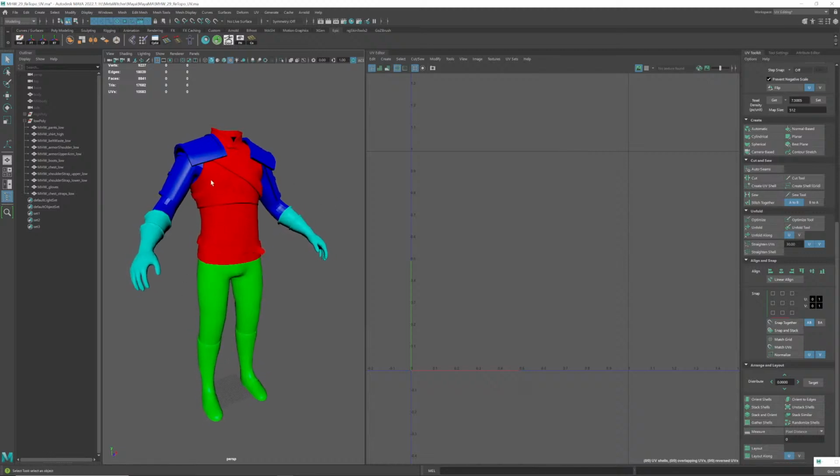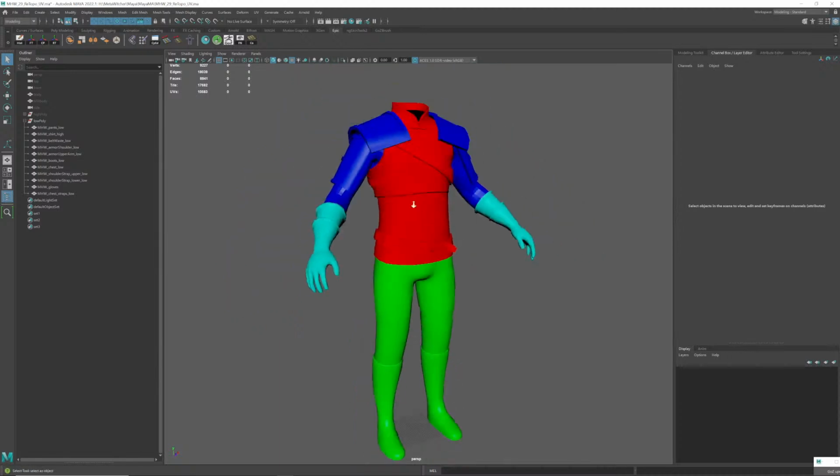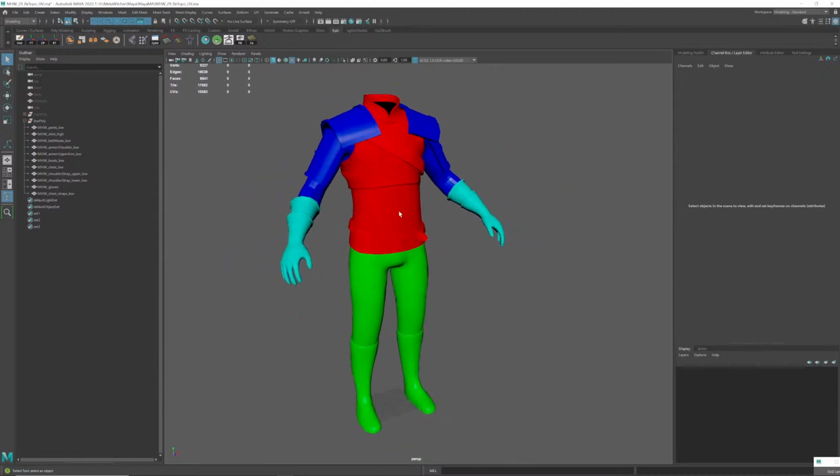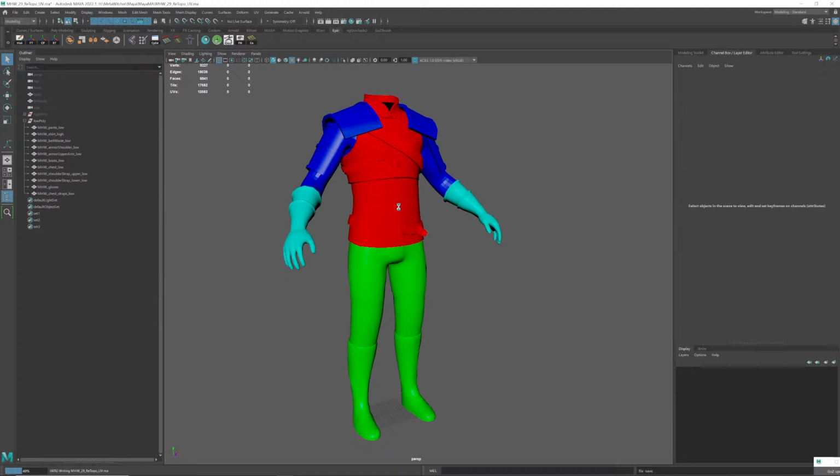Definitely an expensive character. Plus the MetaHumans. There's a lot of texture memory. Like this is, I don't know, 500 megabytes or something like that. It's a lot of texture memory. Depends on how big the textures are, and how we combine roughness, metallic, and stuff like that. But it's a lot.